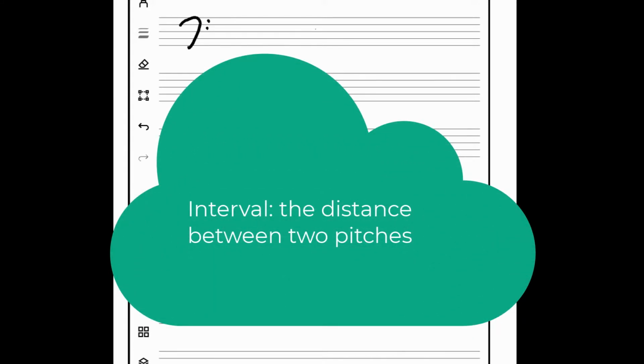About intervals. That is the distance between two notes, any two notes, in musical pitch space. So the distance between C and G, or the distance between B and D, or even the distance between this E and this D. Wow, that's a big distance. The name we give to the distance between these two notes is called an interval.